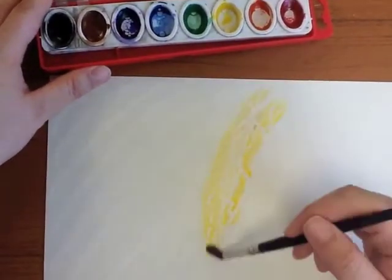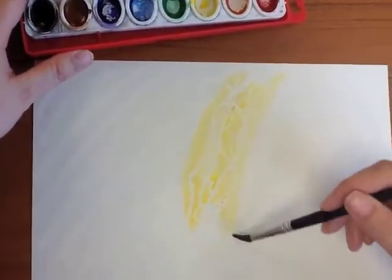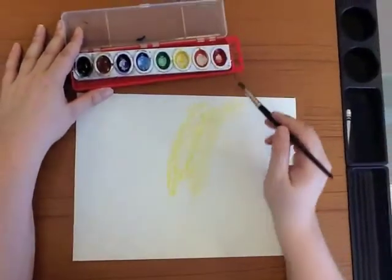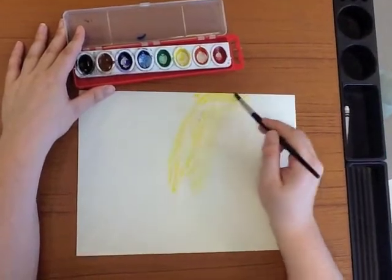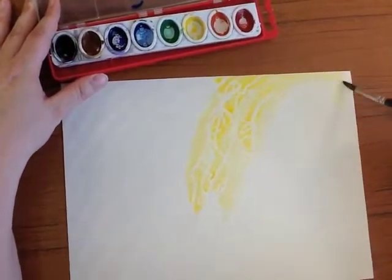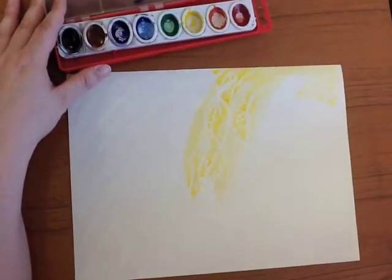Oh, it's magical. Look at that. Our lines are popping through. Now you want to go all the way to the edge with this. If you don't go all the way to the edge, it will not look good when you put your final part on.